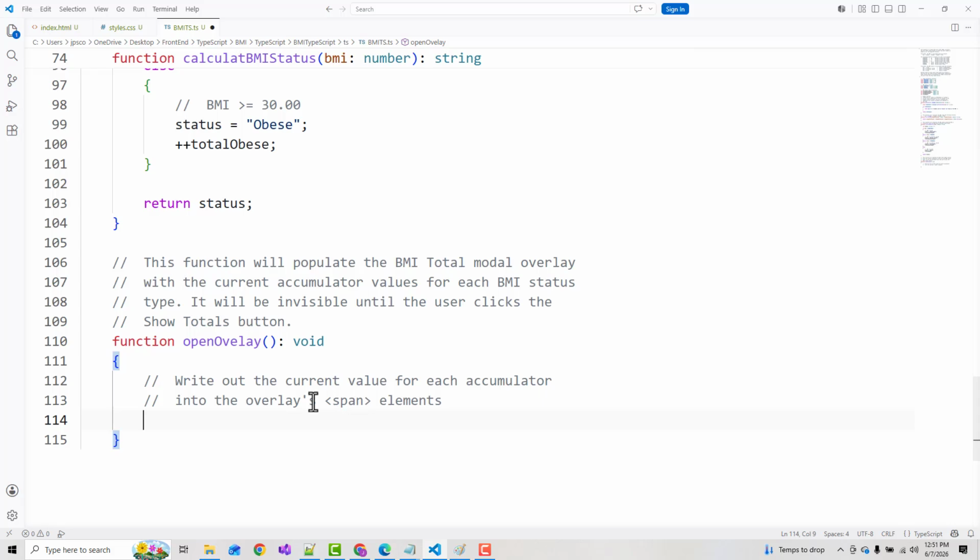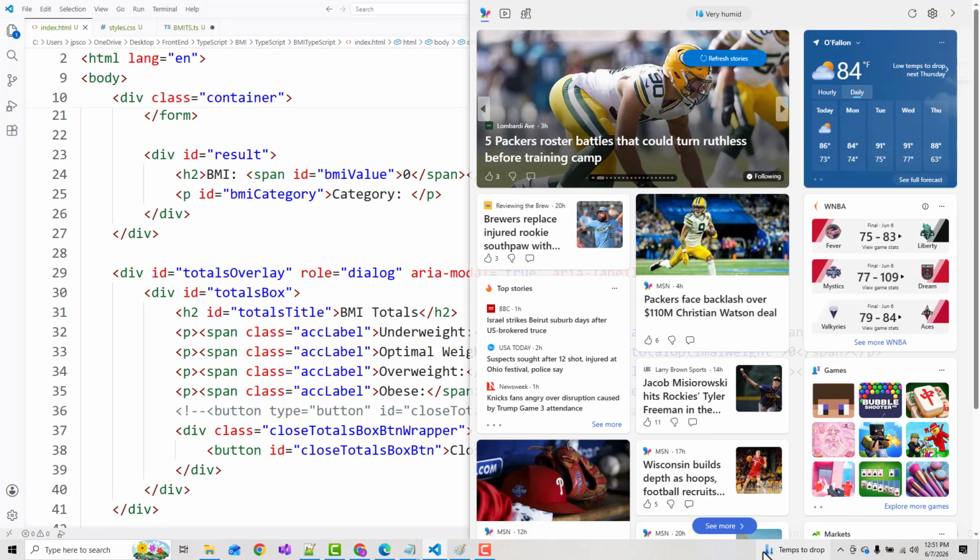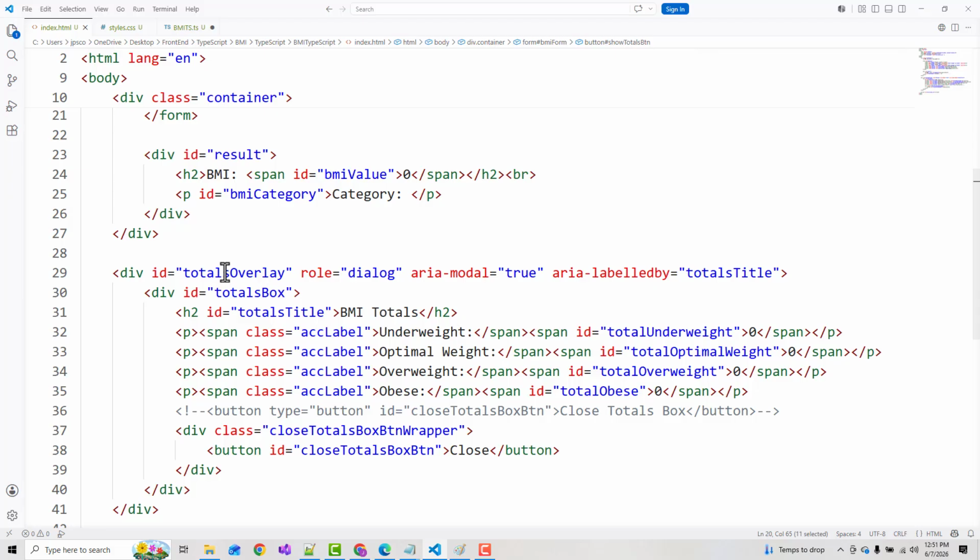And if that confuses you, well, there was the overlay, and these are the spans right here.